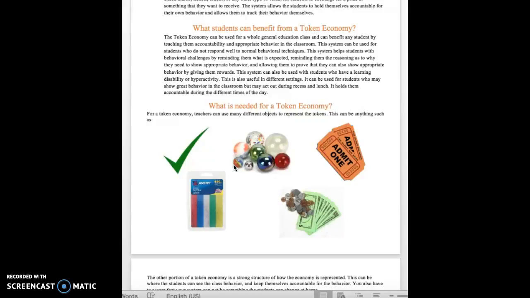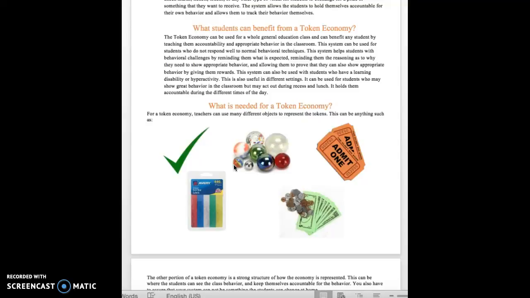So, instead of embarrassing them and telling them, oh, move your pin down, you can be like, hey, can you just hand me a ticket? And it doesn't have to be something that you say in front of the whole class. It can be something that is very quiet and you just walk by and tap on their desk and be like, hey, can I have that ticket? It's not something that needs to be vocalized to the class because it's their own independent accountability and what they are getting for themselves, you are taking away. So it's specific to that student.